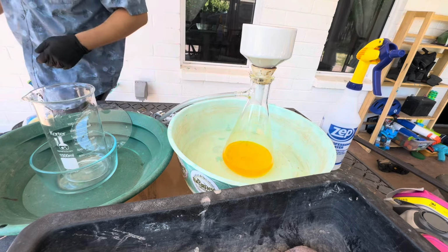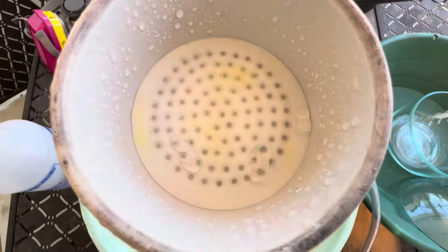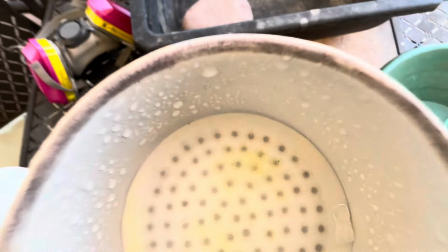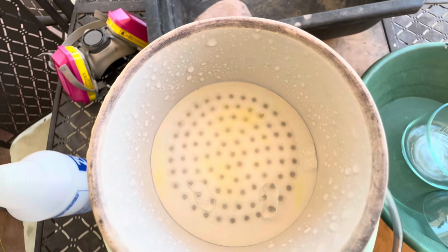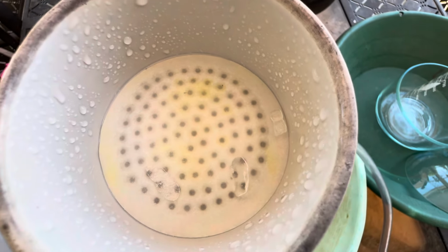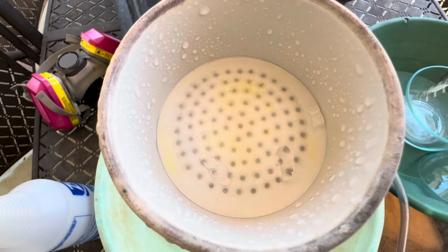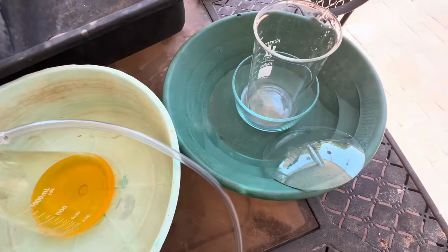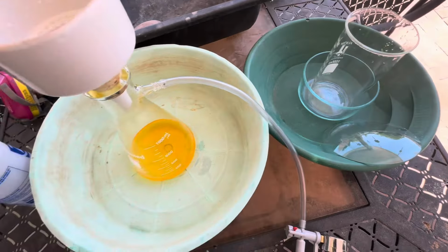I'll show you what the filter looks like. There's our filter. There's one little piece of junk. There's another. And it looks like there was maybe a little bit more silver chloride in there, some white fuzzy stuff. Not a lot, but it would have come through if we melted that gold on the first batch. So I will get this transferred back into a clean beaker and we can drop it out.